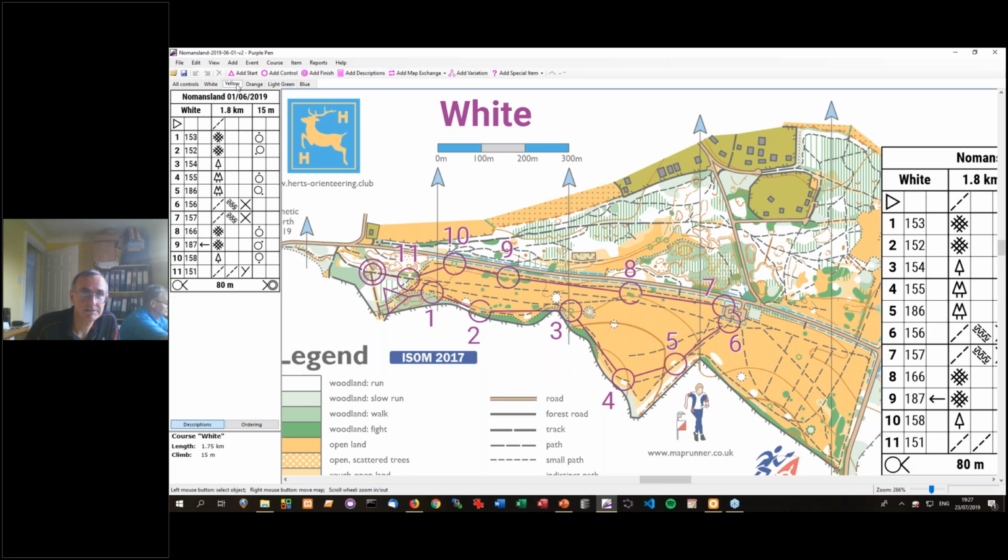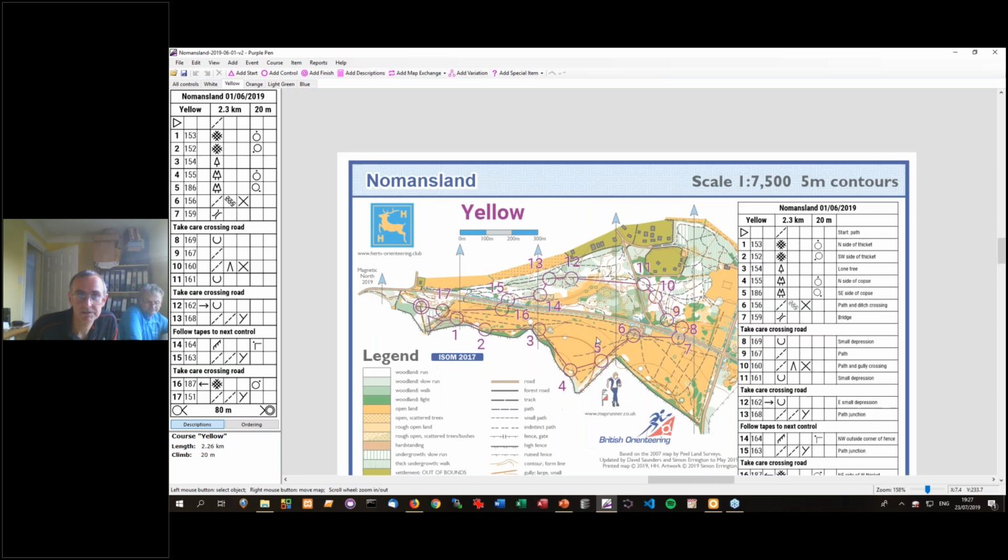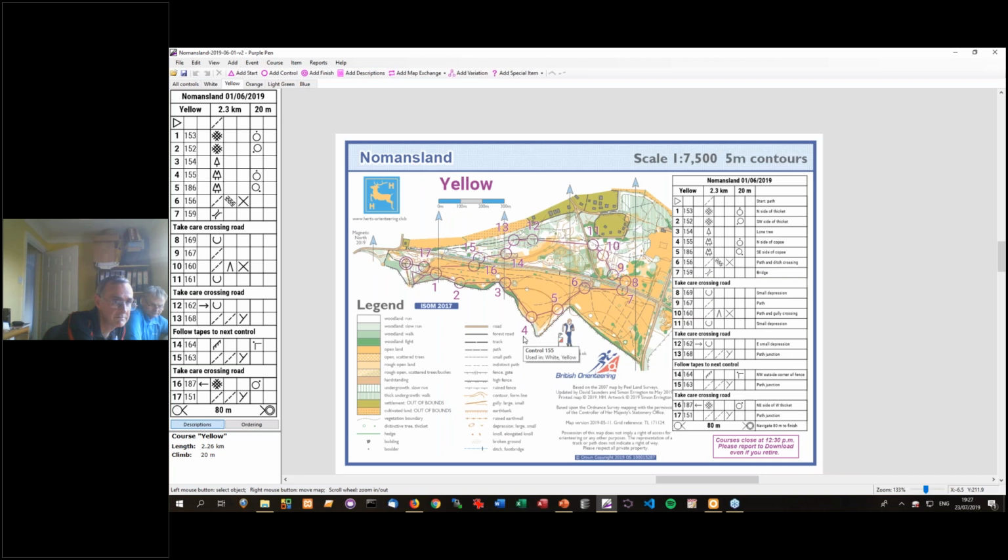So once you get to that stage, once everyone's happy, we need to make all the final adjustments to the map before it's ready to print. So that involves adding all these extra things. So what I'm going to do is talk through all the various bits you might need to add and how you might go about it. So let's start off with, I'm trying to work out what the best place to go is.